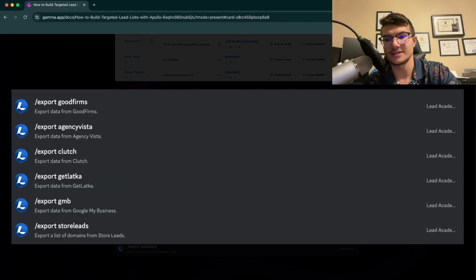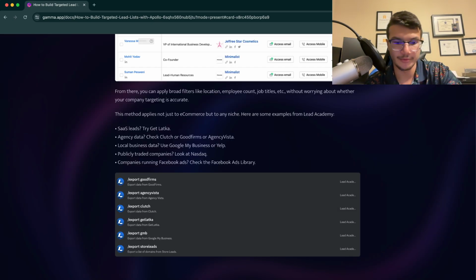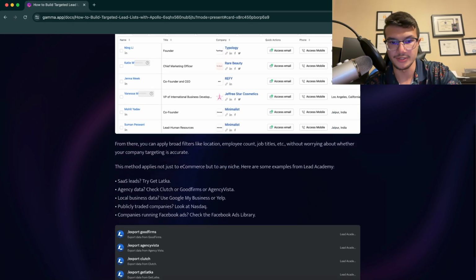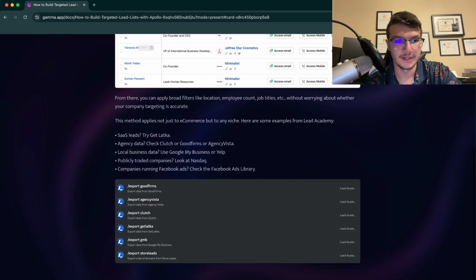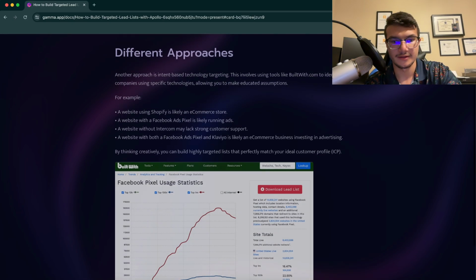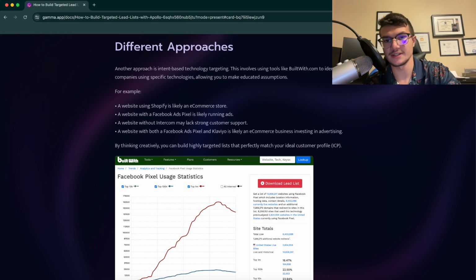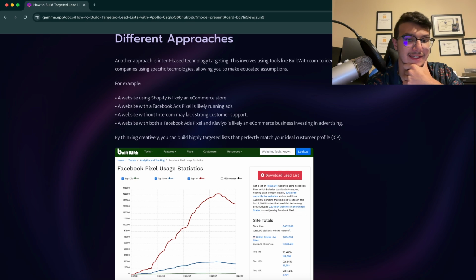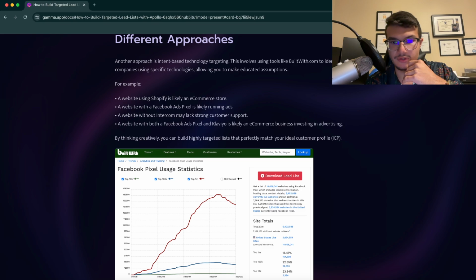And this is just a look at some of the scrapers that we have, as of the recording of this video, and these are all available to our members, right? So that's what you could do. And from there, there are different approaches that you can take as well. Now that was just an idea I gave you guys off the top of my head for the most recent campaign that I just started running for my client. And if you want to dive a little more deep into it, you even could do that, right?